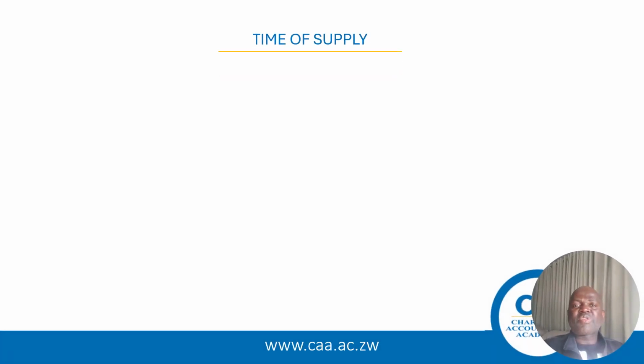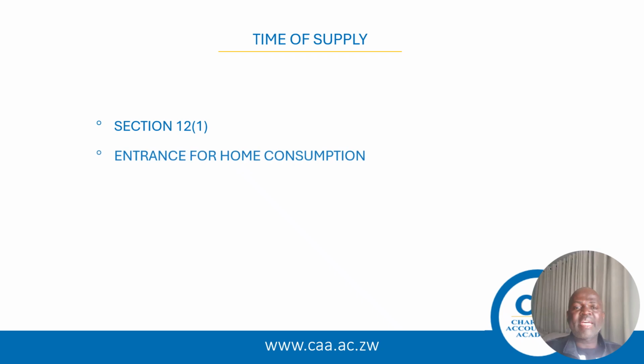Right, let's get to the time of supply. When for VAT purposes are you deemed to have imported? That's going to be very important. And we have section 12 to guide us on that. And the important thing there is that goods are deemed to have been imported when they enter the country for home consumption.